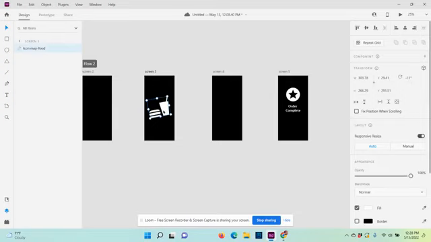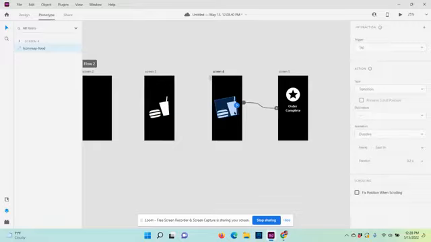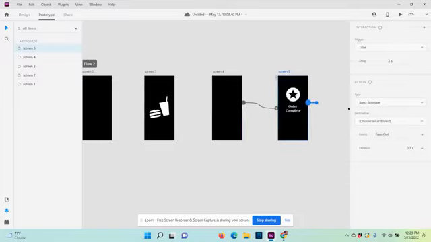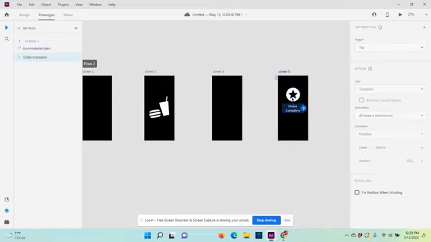So I'm going back here, I'm going to do a copy and a paste, and you see it's here now. And then when I go to my prototype screen, I can slide this off the screen without it going into the artboard. And then here, I can actually move this up. But you see it's on the pasteboard. So you want to make sure that this transition here is actually auto animate as well. So now that it's auto animate, I should be able to go in and let's see if we can move it to the top.